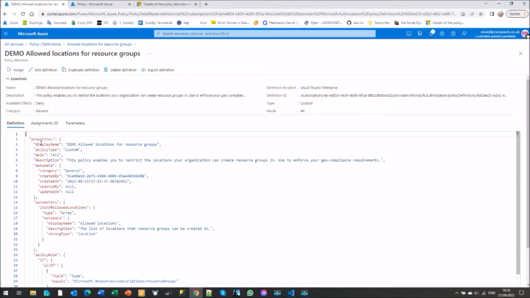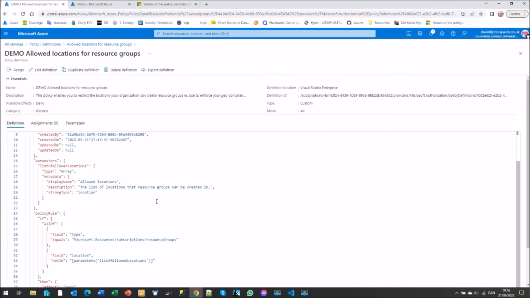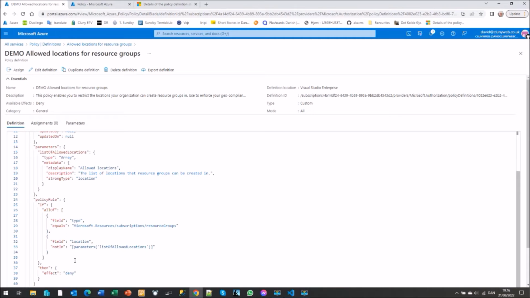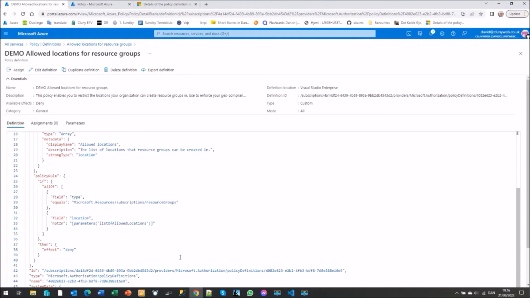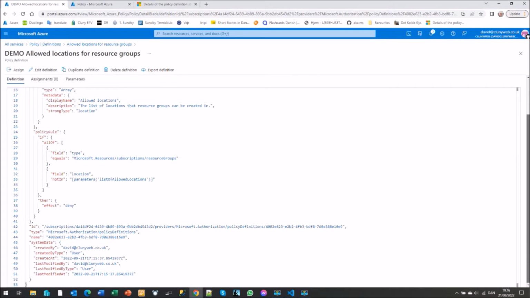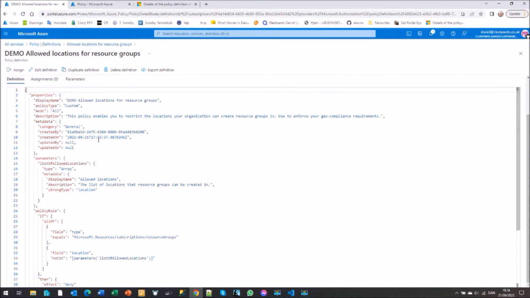Once you've saved your definition, you do get some extra properties. So you can see here some metadata information. You'll also find it's now showing it back to front, so the parameters are at the top and the policy rule is underneath. At the bottom we do get some more useful information, and here you can actually see who created it, when it was created, when it was last modified. So that can be useful if you want to know who has been messing around with one of my definitions. Once we have our definition, we need to assign it. So let's click on Assign.